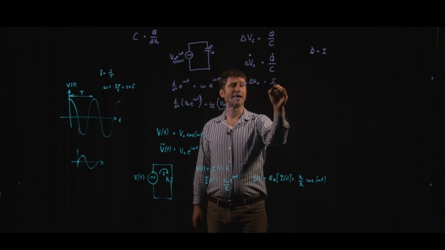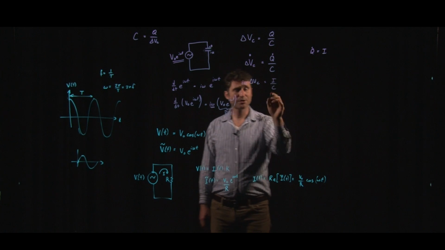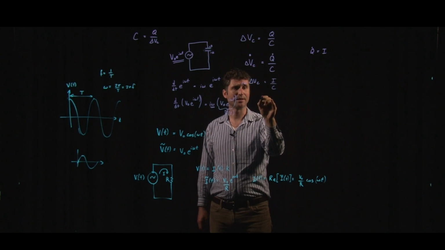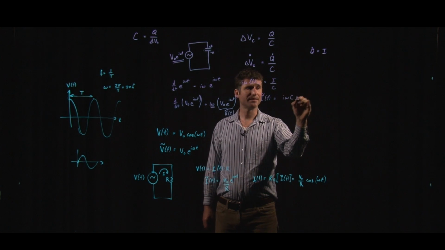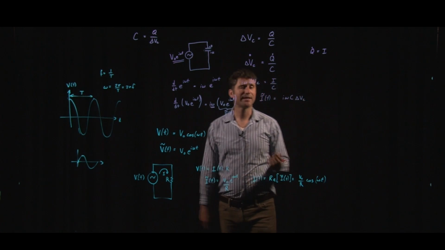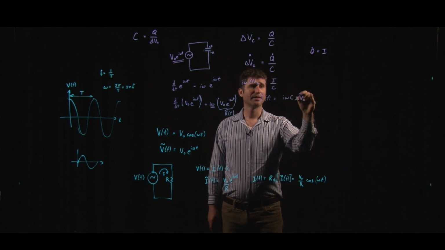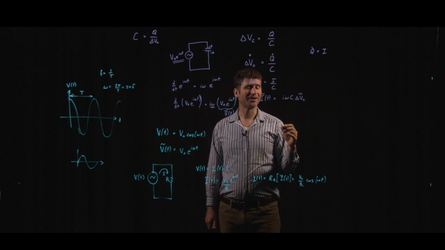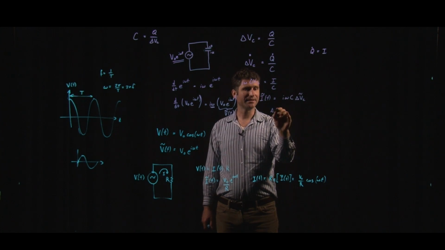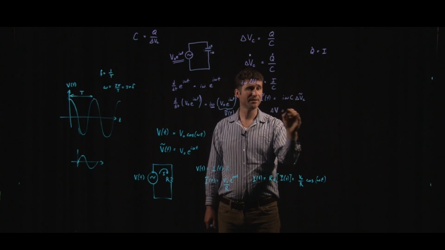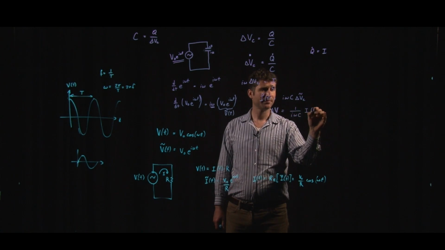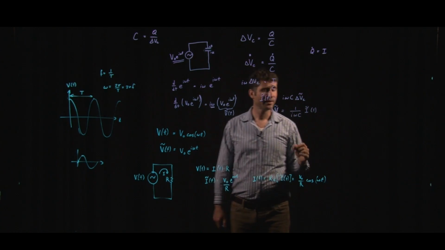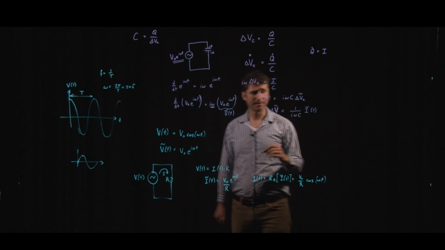Here, I'm going to be left with i over C. So actually, I can solve for i at this point. My current, my i squiggle, is going to be equal to i omega C times delta V_C. Or if I'd like to cast it into a V equals IR kind of format, I could say that delta V across the capacitor is equal to 1 over i omega C times i. And again, I can just put the squiggles here to remind myself we're dealing with complex numbers.